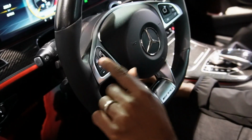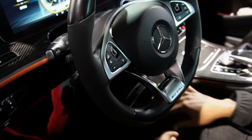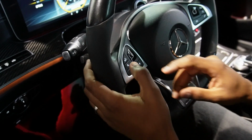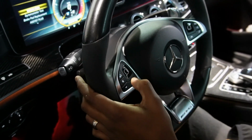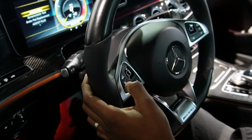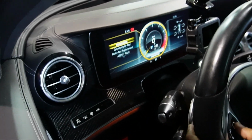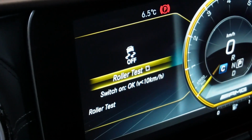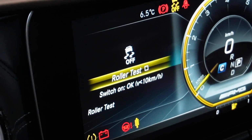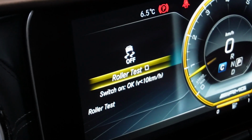No worries. So before we start this dyno session, we're going to get Charles to put the car into dyno mode to allow it to actually do so and not be finicky on the dyno. You're holding down the, what is that, the menu? Home button for 3-4 seconds. Press enter. Perfect. Go to test, and then we're good to go. And there you go. Roller test. You select on. Car started. And you're ready to go.